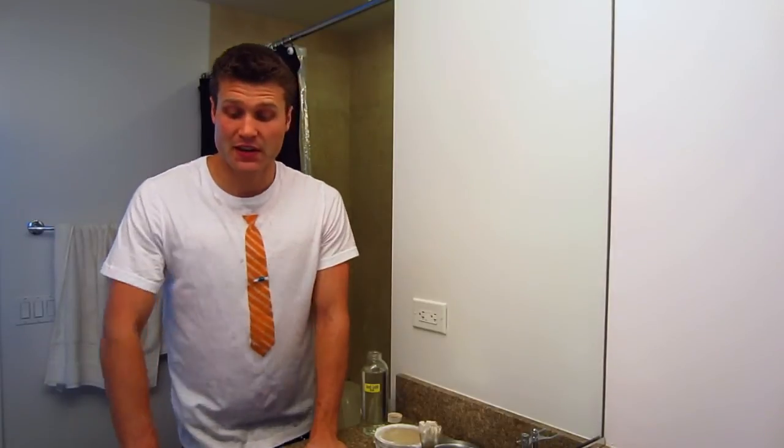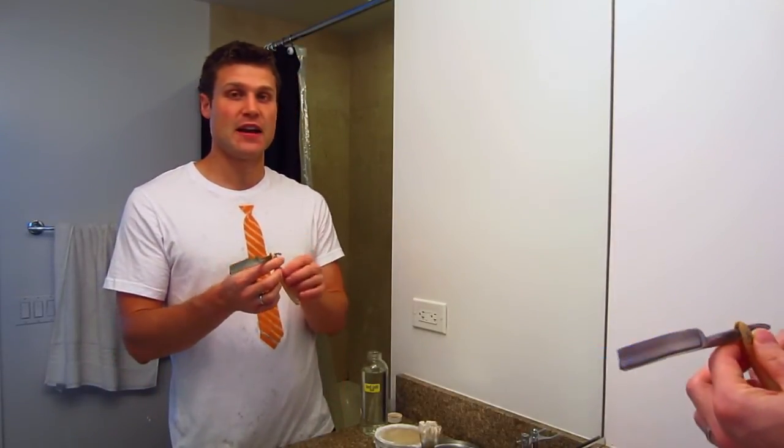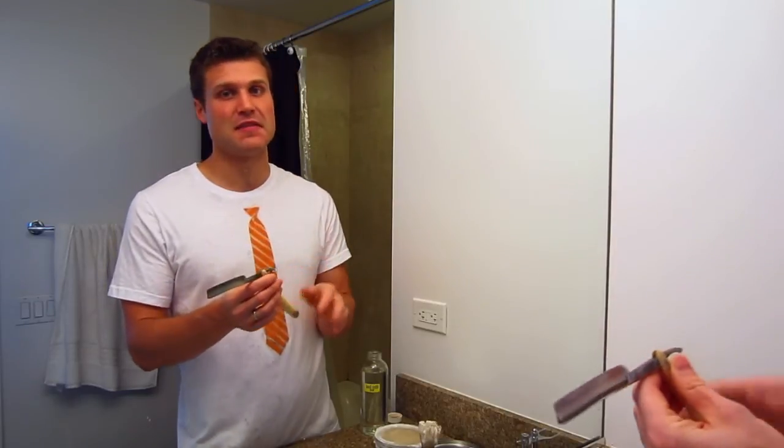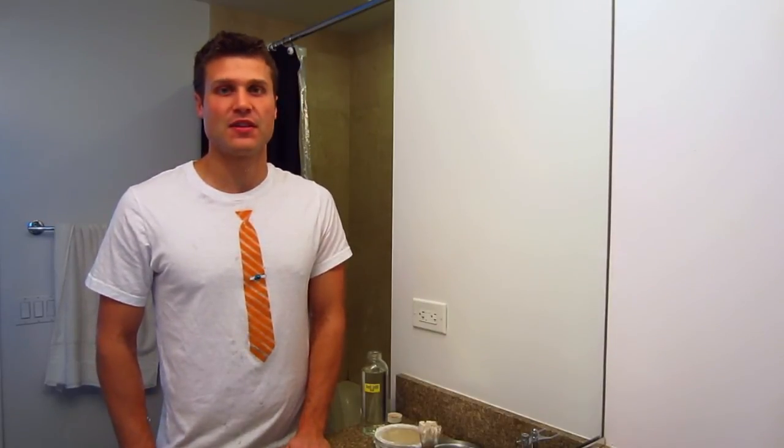It went well. I'm going to clean off my razor now. It's important to take care of your razor. Clean it off, dry between the scales. Inevitably a little water will get in there. Strop it and put oil on it to keep it nice and sharp and ready for your next shave.